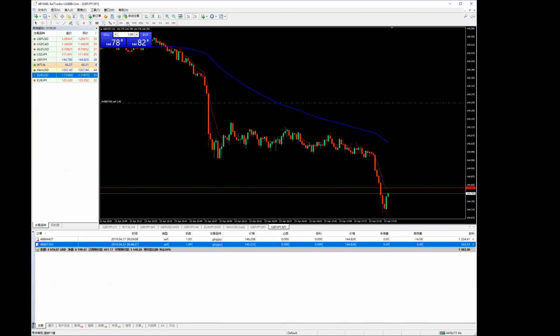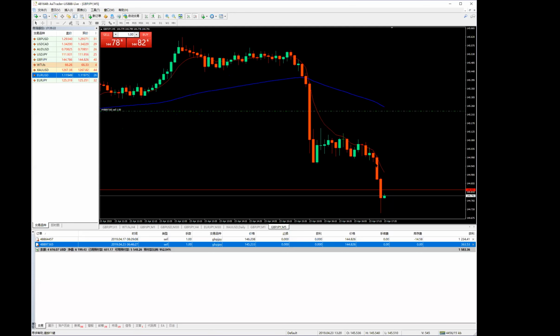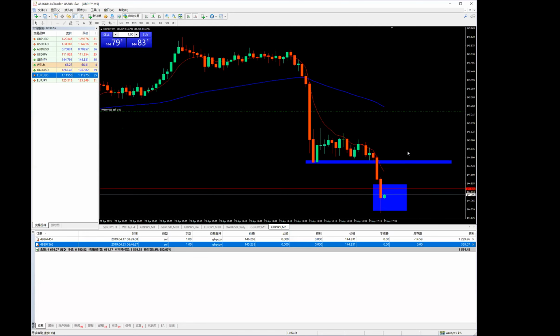Okay, 5-minute chart. Now in the 5-minute chart, what do we have, guys? We have a strong mother bar, right? It's a potential inside bar. Okay, I only consider selling. Now I have 2 places to sell. The first place I want to sell is here. The second place I want to sell is when it completes our inside bar, right? A breakdown.